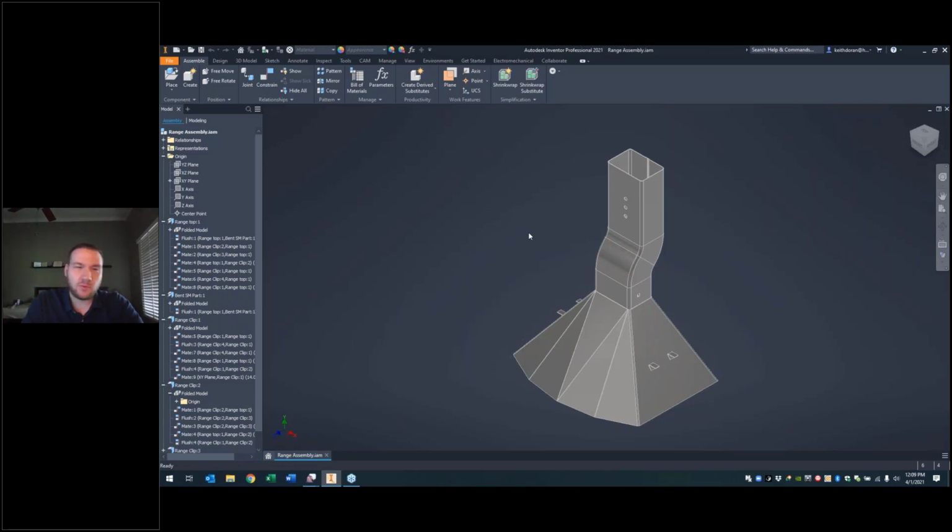As a preliminary thing to note, the nesting tool is its own separate software installation, similar to the Nastran In-CAD or the Inventor CAM toolset. So having just Inventor won't give you access to the nesting tools. You also have to install the nesting toolset. With that being said, it is licensed with your software. It's just an extra add-in that you have to choose to enable, and they do that because some people may not need the nesting tools for their day-to-day.